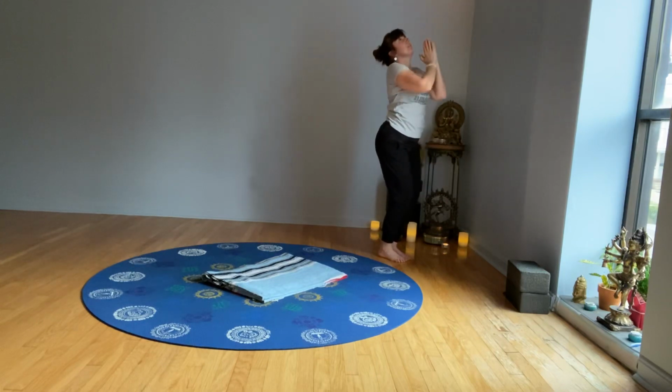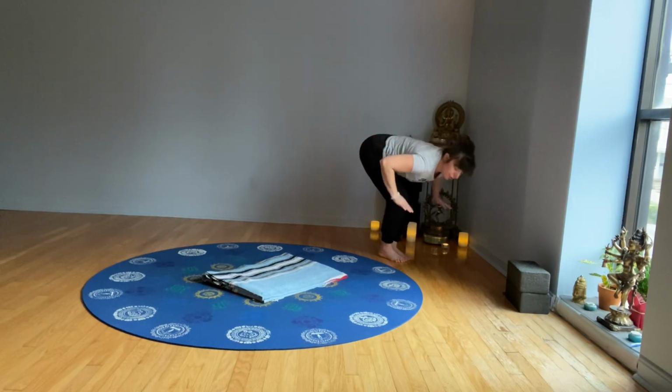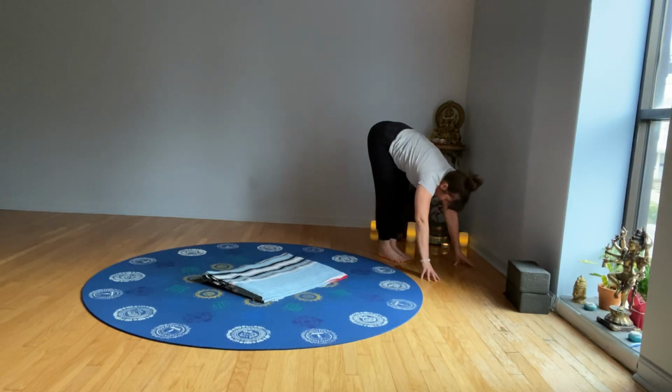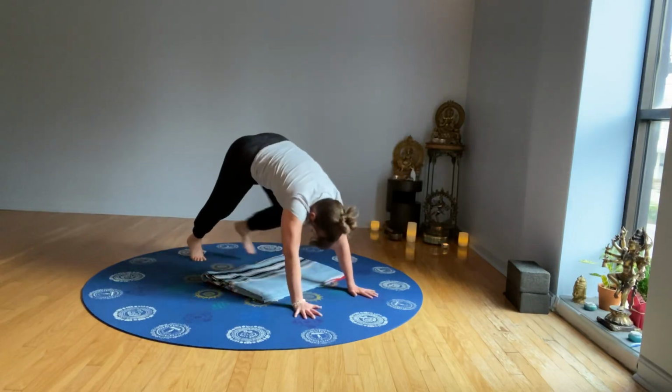Waterfall down, so bend your knees, move your hips back, lift your heart up, and then as you start to move into the forward fold, let it be a true hip hinge, where you think about laying your belly on your thighs, let your head relax down. If it would feel good for you, start to stretch your legs towards straight. Try to keep your spine nice and long. And then step back, downward facing dog.